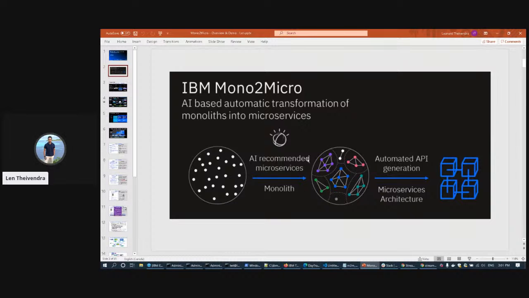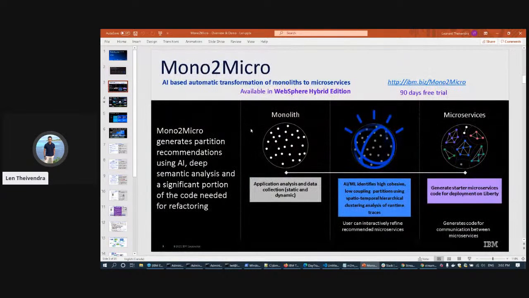After the AI recommendations are produced, you can view them in our UI and further analyze and customize them to your liking. And also use our code generation tool that will generate a lot of the starter code for you in order to implement these partitions as microservices. So a few more details. The monolith starts here. Both static and dynamic analysis. Our AI is unsupervised AI based on ML, and it uses hierarchical clustering algorithms to analyze both the static analysis and dynamic analysis data. And then it comes up with the recommendations for which the code gen can be used on.